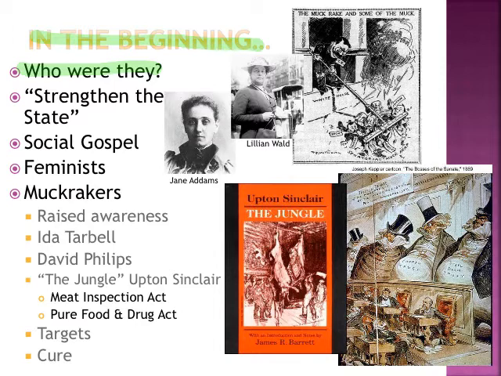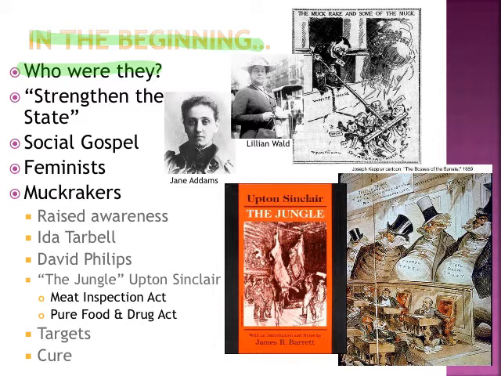And number 4, typically a progressive reformer is female. Most often they're female because men were the ones working. Some middle-class women worked because they wanted to, not because they had to. Upper-class women never worked. So women had more time to devote to social causes. And typically that's still the case today. Not always, but typically. So a typical progressive reformer: middle to upper class, native-born, college-educated, and female.